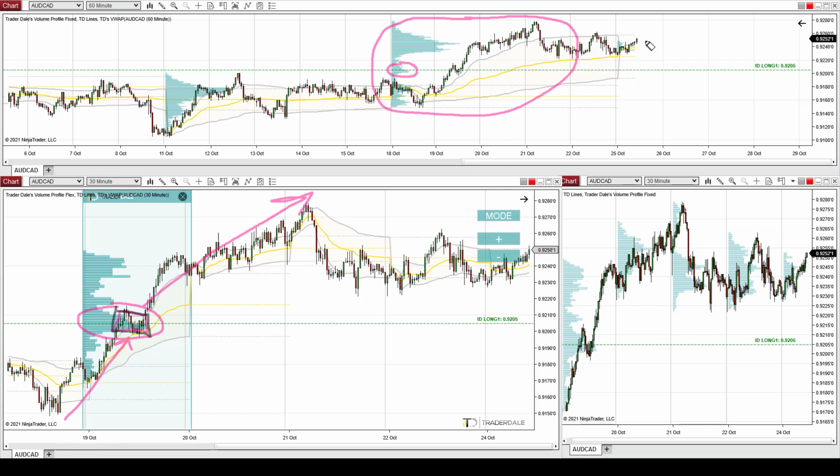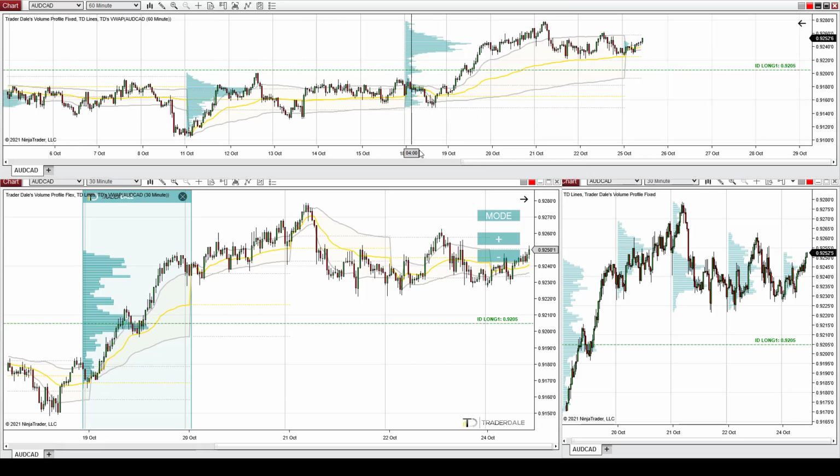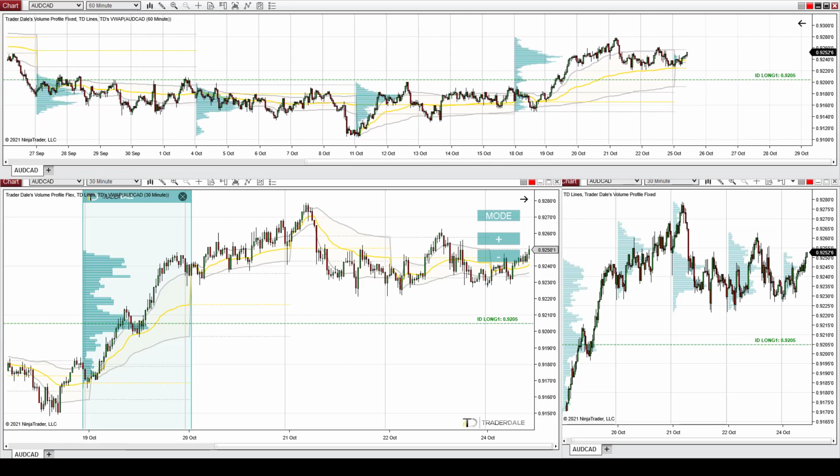So what I think will happen when there's a pullback to this heavy volume zone, to this volume cluster, which is beginning at 0.9205, I think that the buyers from this place will want to defend this area and to push the price upwards from there again. This is the trend setup, volume profile based setup, the same setup as I showed you in a previous trading idea. And also, let's have a look at the 60-minute chart, alright, again.